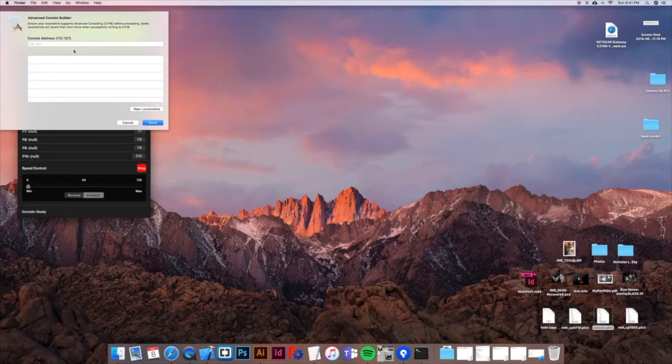You'll see that first I'm asking you for the consist address. It has to be between 112 and 127. I've built in features so that if you try to hit new locomotive without entering an address, you'll get an error. If you try to enter an address that's out of range or that an engine already uses, you'll get this warning. I'm just trying to protect you from making a mistake.